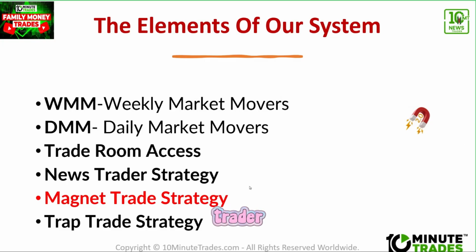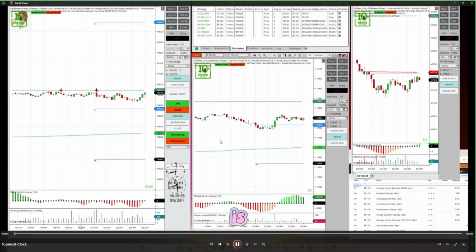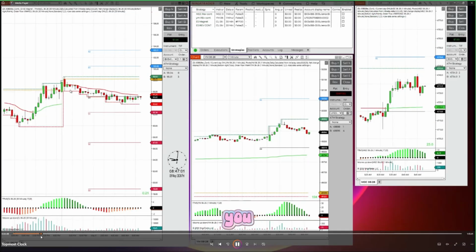We have the News Trader strategy, Magnet Trade 2.0 now, which we just released about a month ago, and our Trap Trade specialized reversal strategy. We took a trap trade this morning and we made $200 trading, what was it, the revised preliminary University of Michigan. Why don't I show you a quick trap trade? Because all I want to do today is show you the tools we use. And of course, one of the most important tools we use is our software. Now, software isn't free, but many of the tools I am going to show you are free.